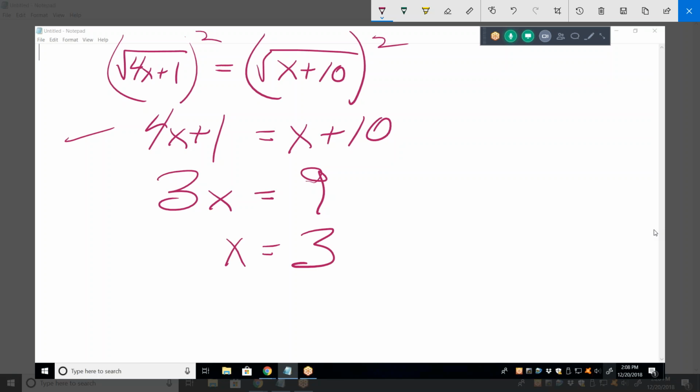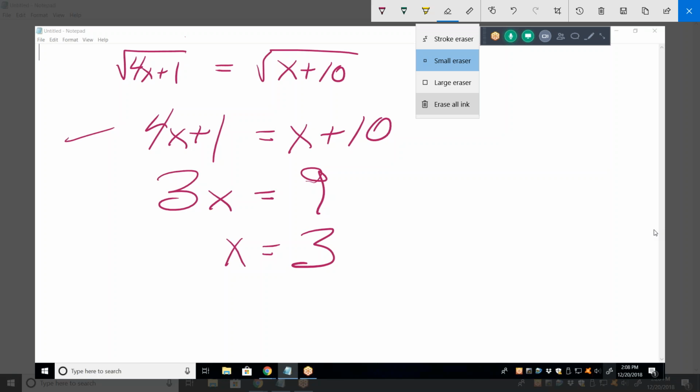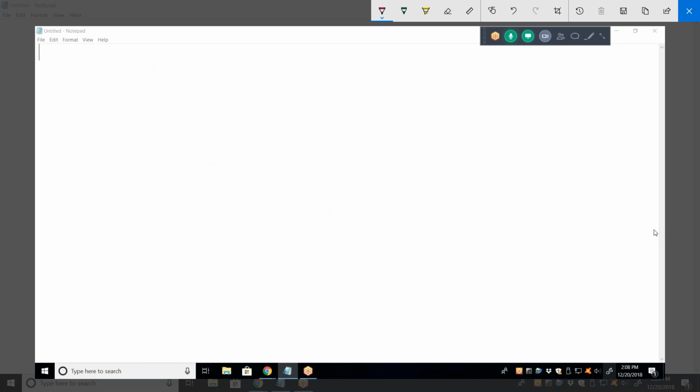Okay. Now, let's go back and look at our original equation, and let's make sure that 3, when I substitute 3, it works. Does it? Yeah, you get square root of 13 equals square root of 13. So everything's fine. Okay, what else you got? You're bound to have one that has some extraneous solutions, otherwise they wouldn't have warned you about it. So keep going.